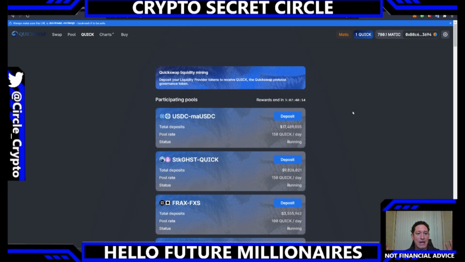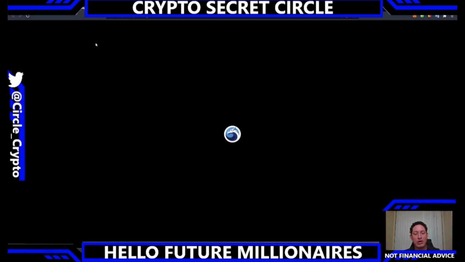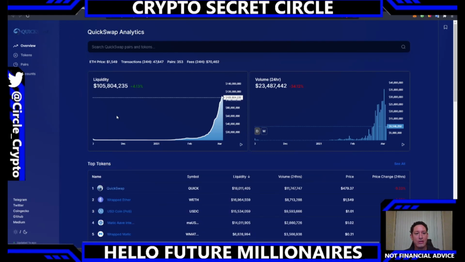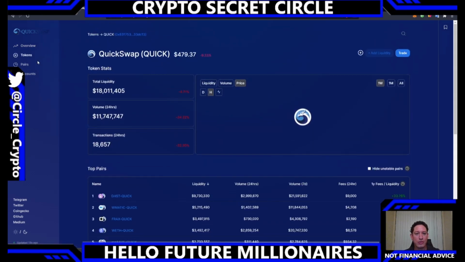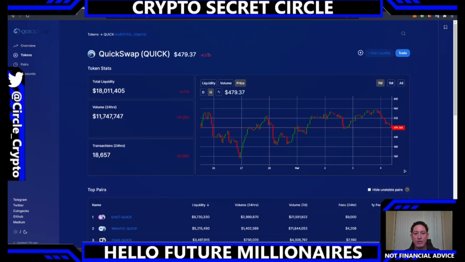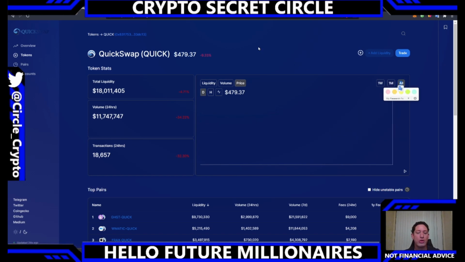But that's everything, guys. You also have your charts. You can click the chart button there. You can take a look at liquidity and search the different token pairings. You can take a look at each and every one of the mapped tokens. So if I wanted to look at QUICK tokens, I click that. You can see the price. Here we are in an hourly chart. I'll go to a daily and click all to view the glorious rise of QuickSwap.